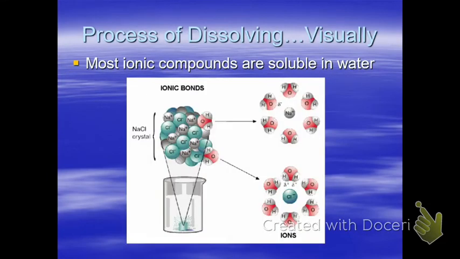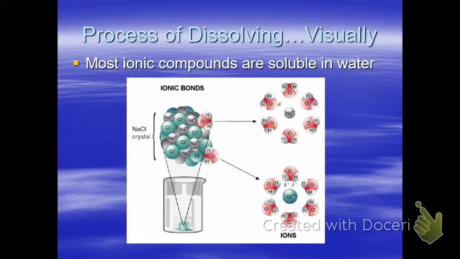Now, something that's important for you guys to understand, and those of you that go on to take AP Chem, this will become really important. We're going to talk a lot about ionic solutes. Ionic compounds are going to be soluble in water. And it's important for you to know what really happens physically, what happens in the process of dissolving.